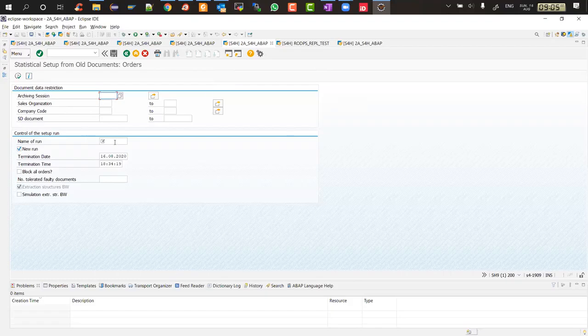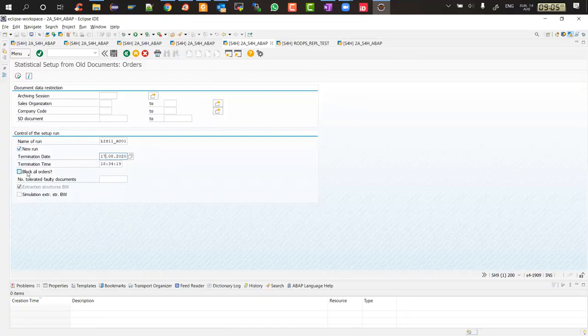Now let's quickly do the run. So I'll just quickly give any name, LIS11 for August. I'll give just 01. Okay, LIS7. You can give any name. Termination date, always give it in the future, 1 day in the future, so that even if the job runs for long, even if it crosses the day, you still have enough time.